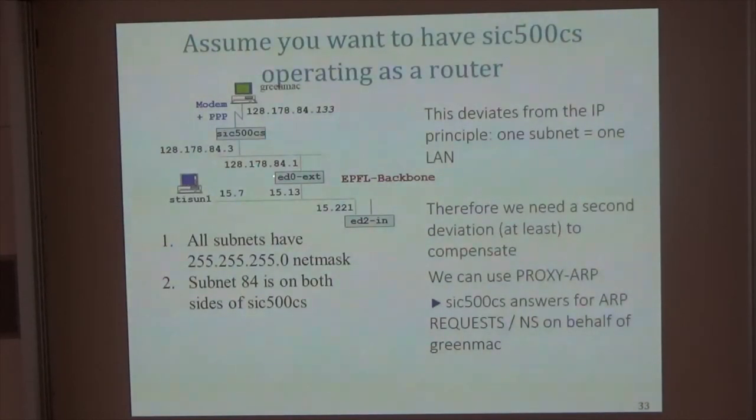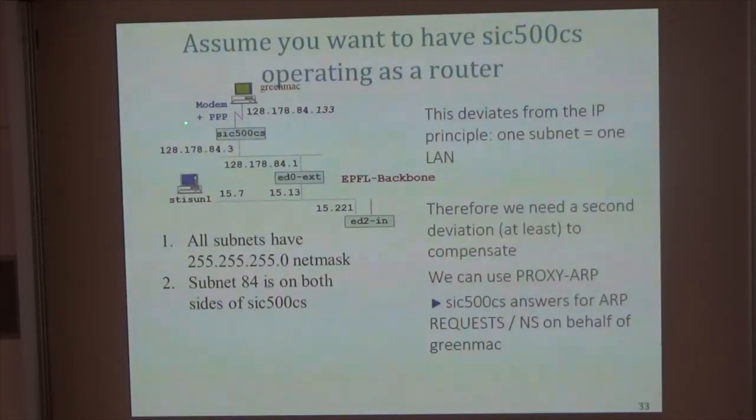So we have here, again, a deviation. We have a router that has two interfaces, and normally, if we follow the textbook about IP, we said we should allocate a different prefix to this line. In practice, we don't want to do this, because on this line there's only one interesting end, so we win only one address. So we don't want to configure one prefix per line, as there's only one guy at the other end. So we cheat and we pretend it belongs to this. We give to those guys addresses that are here. So we've done something wrong.